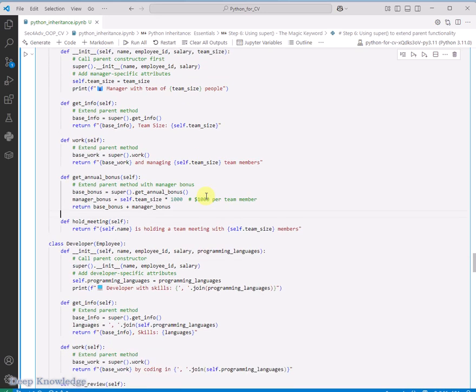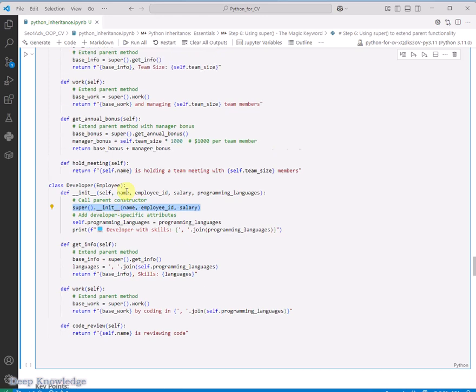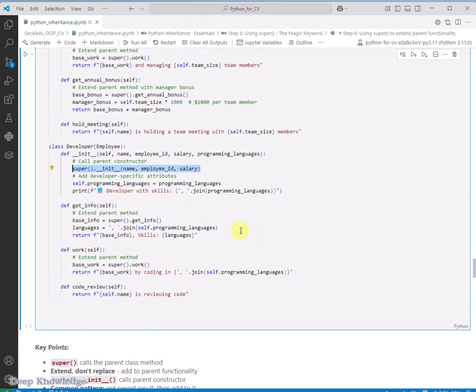And when you have a class inherited from another class, please don't forget to have this super initialization. If you will use some attributes, or you need some data from the base class, as we have done here.